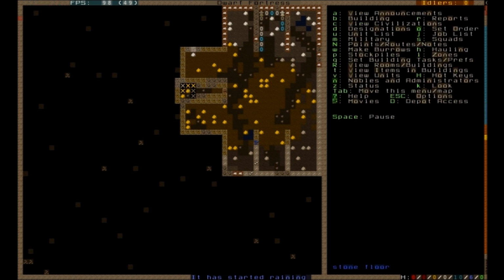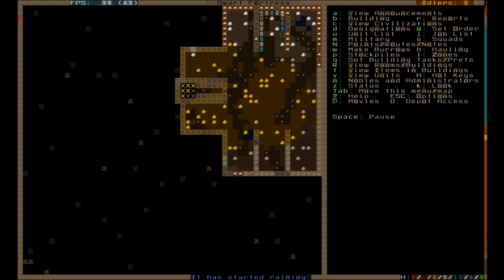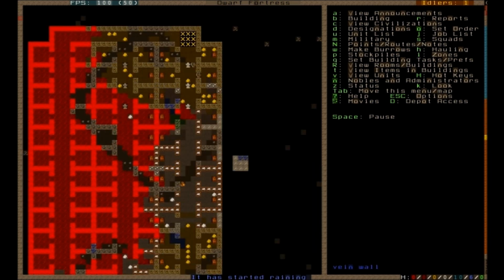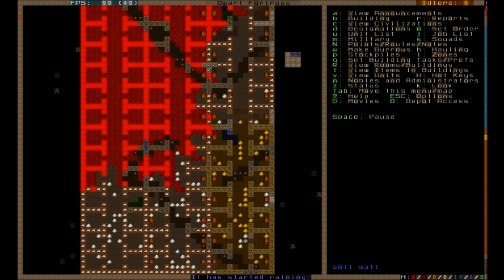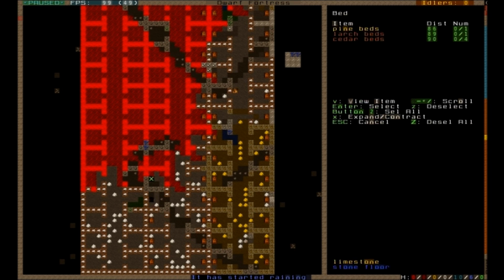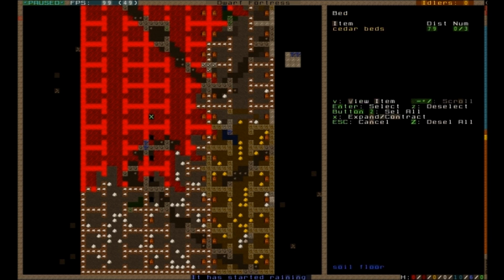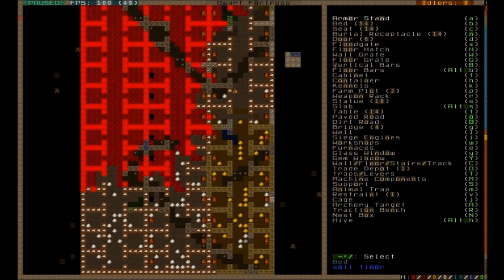Set these for burials and place any more coffins we have. We've only built 1. We may need to build some more workshops and stuff like that to speed up production, I think. And looking around, it looks like we have a decent number of beds in our storage area. So let's build some beds right here. There we go. And that will just help us be even more prepared for when migrants do arrive.